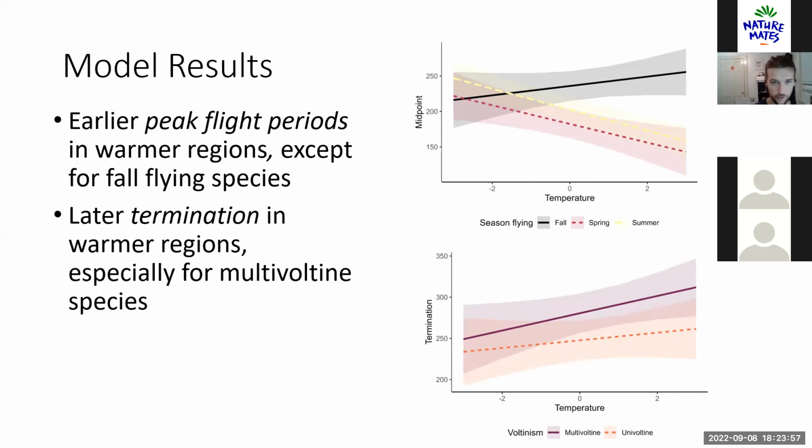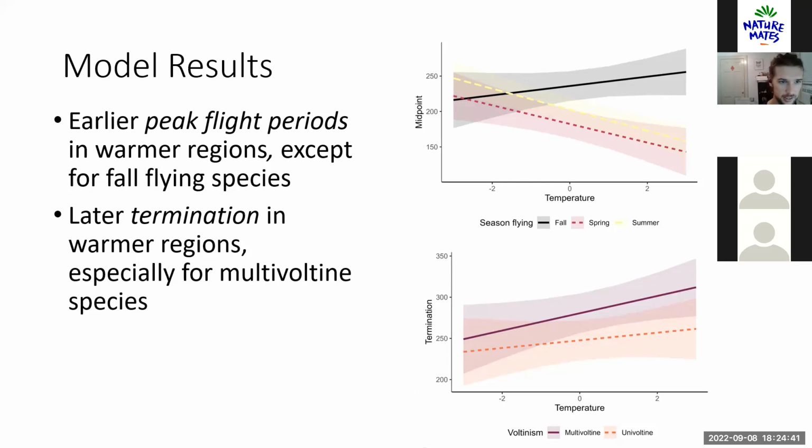So one thing that has been shown in the literature is that spring and summer species are advancing their phenology earlier in warmer years. And what we find is that across a temperature gradient, as the temperature gets warmer, spring species that fly in the spring and the summer do indeed fly earlier in warmer times and warmer areas. But fall species have often been shown to either delay or not advance their phenology, and we find that same thing.